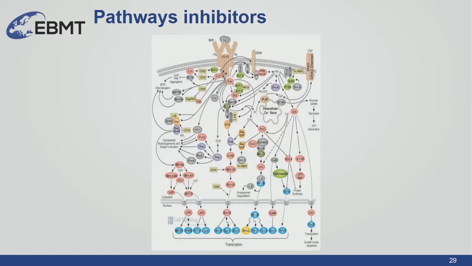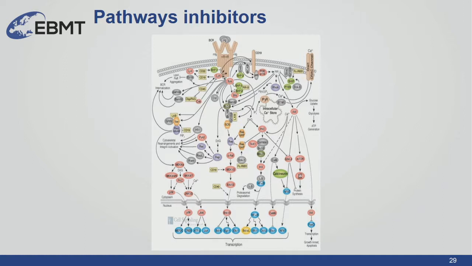And what do we mean by that? This is how the B cells work. To survive and to proliferate, they have a very complicated system of different molecular reactions and pathways. And if you block some of them, for example here, that can stop the cell from surviving and from growing. So what we call pathway inhibitors or targeted agents block in different ways these very crucial mechanisms of the cell to survive.